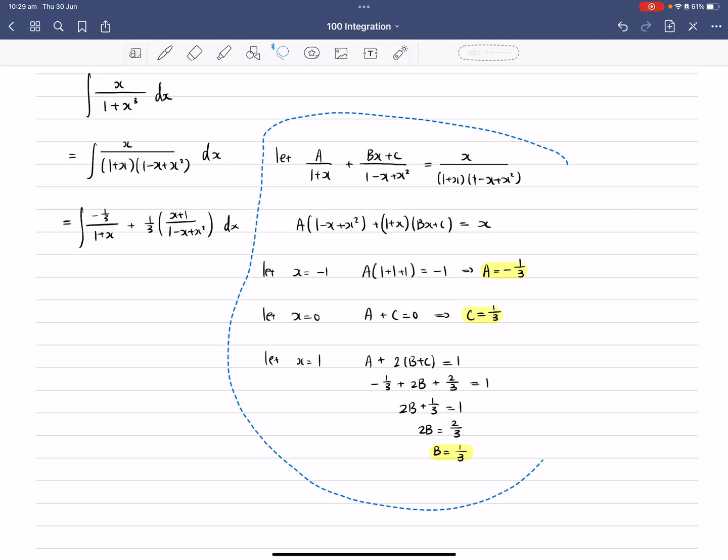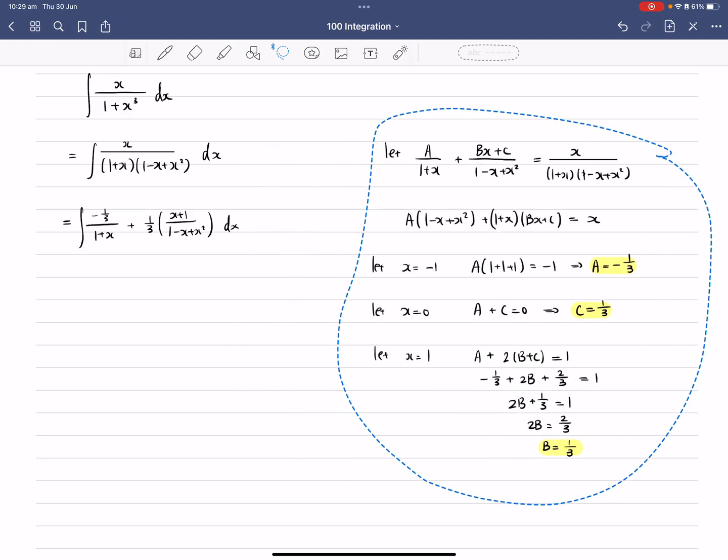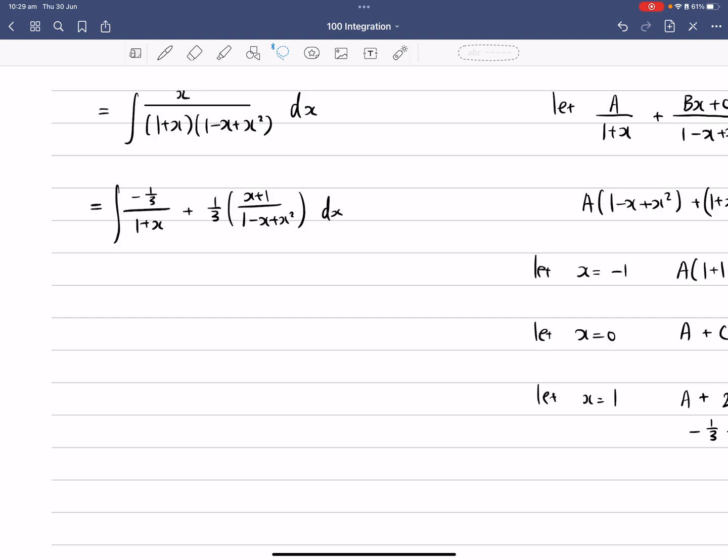I'm just going to drag this one to the side, so we've got more space to do the question. The first term is actually quite easy, it's just log. But the problem now is how do we integrate the second term on the right hand side? The next step is to use algebraic manipulation. The derivative of the denominator is 2x minus 1, so we need to change the numerator into 2x minus 1 as well.